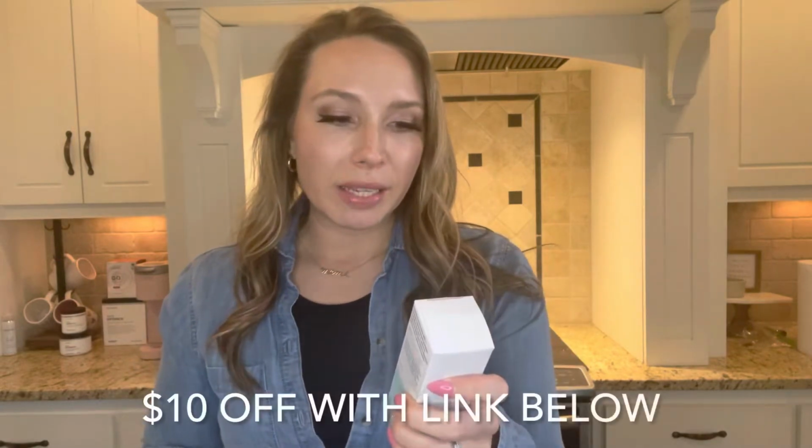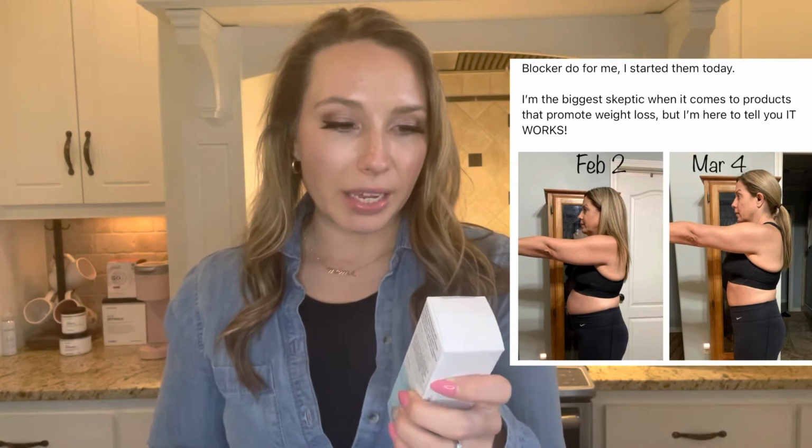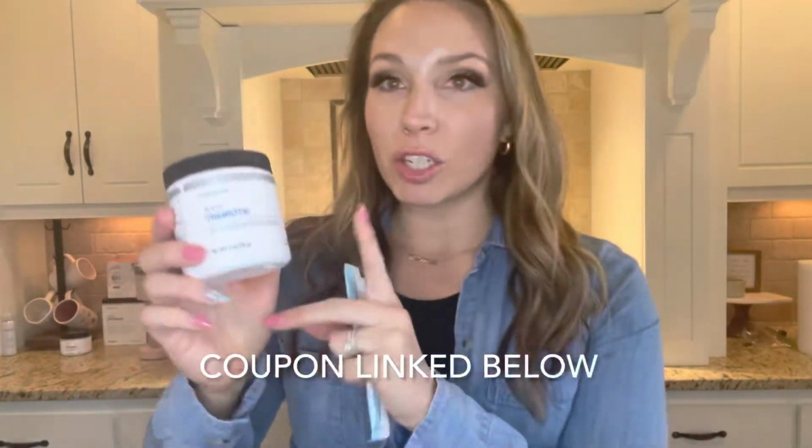So it has psyllium seed husk, apple fruit pectin, and it has aloe vera in it too. Aloe vera is actually really good for your digestive system. It's soothing and healing. I actually take the Modere aloe vera too as a daily extra benefit to my gut health. Another thing that I take for my gut health from Modere is this Tribiotic.